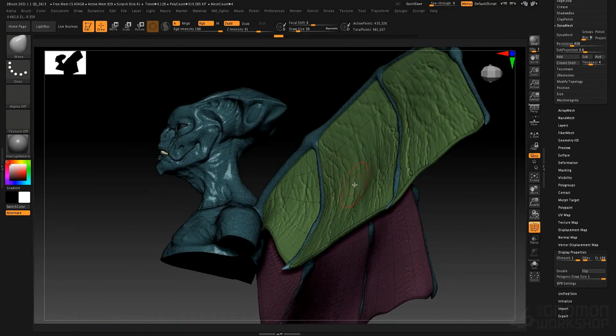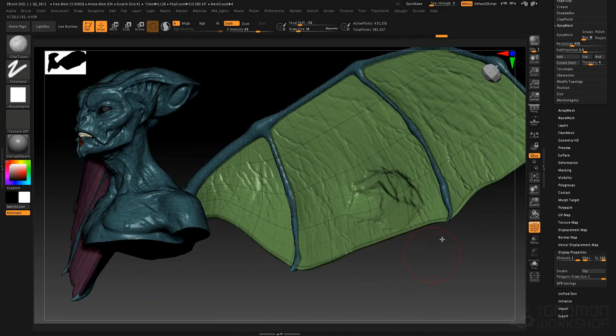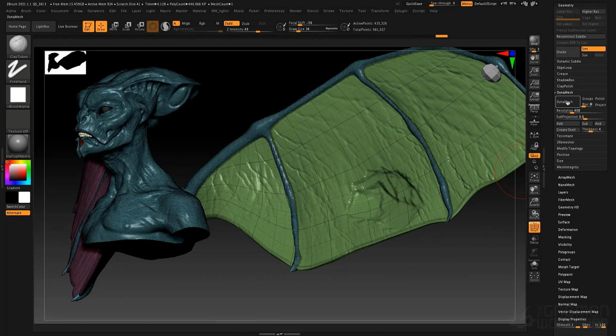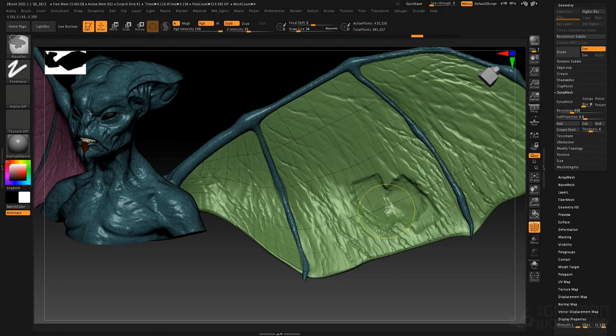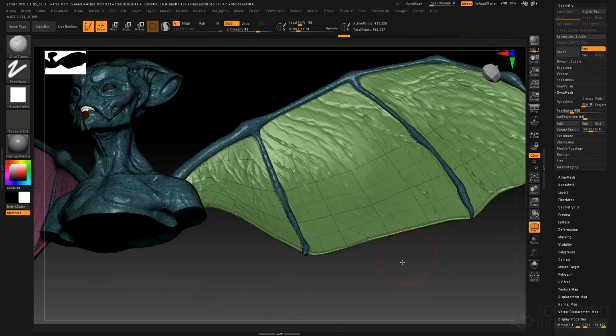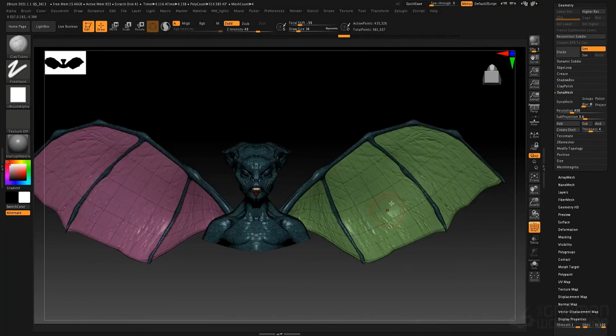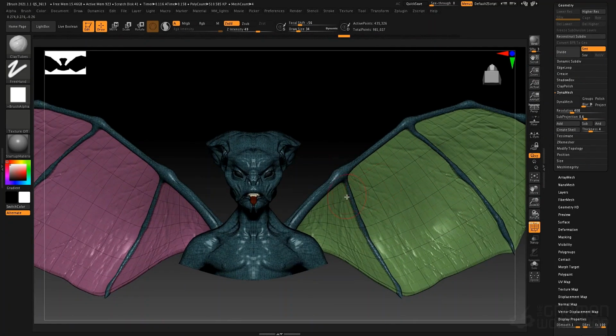As you're working, let's say I take the clay tubes brush and you're starting to create negative spaces here. If I Dynamesh this again, there we go. You may find you end up with holes. So that's another potential issue with Dynamesh and merging the wing membranes down. Those are the gotchas that'll pop up: flipped normals and interpenetration and holes in those wing membranes. And they might pop up later on as you're further sculpting and Dynameshing.